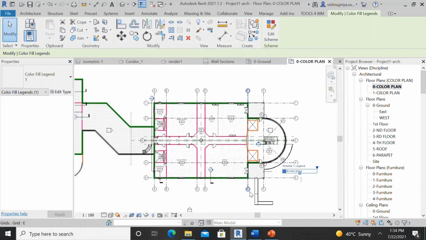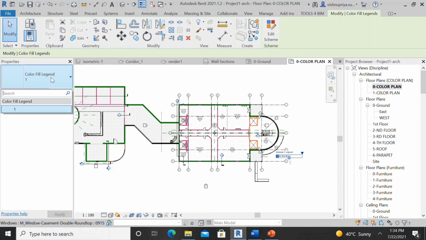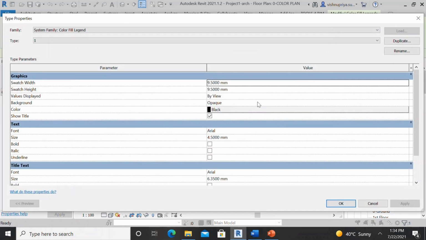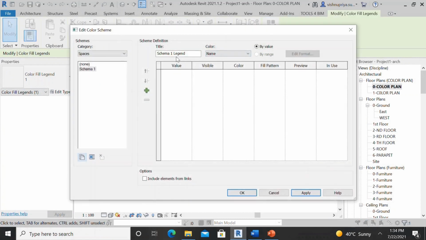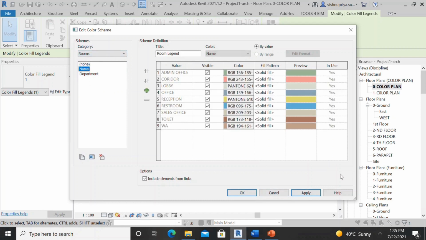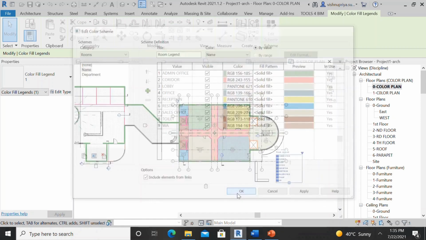So you can see over here, see what is happening now. One minute. Yes, not spaces. We have to select by new names.